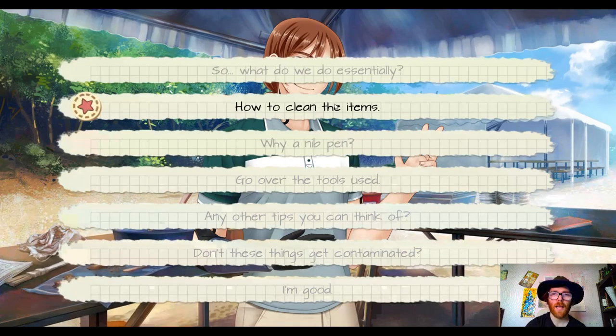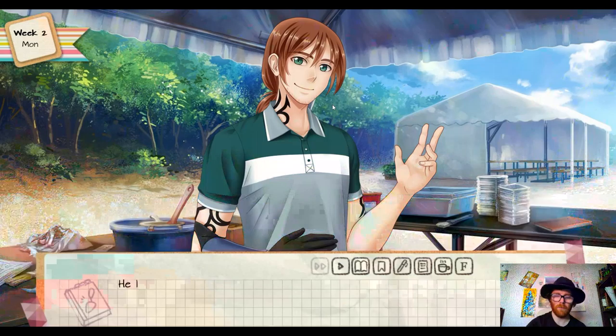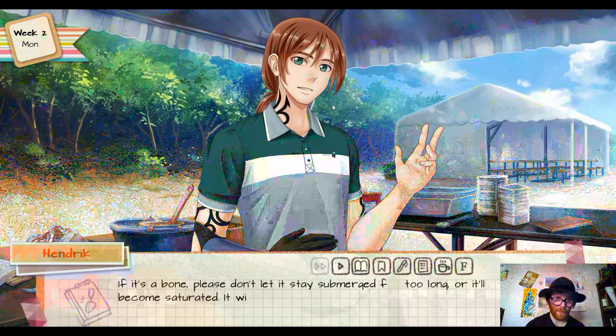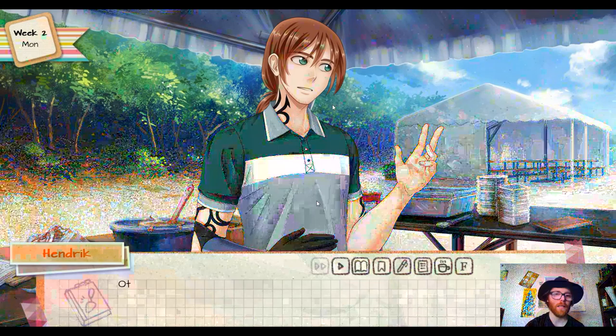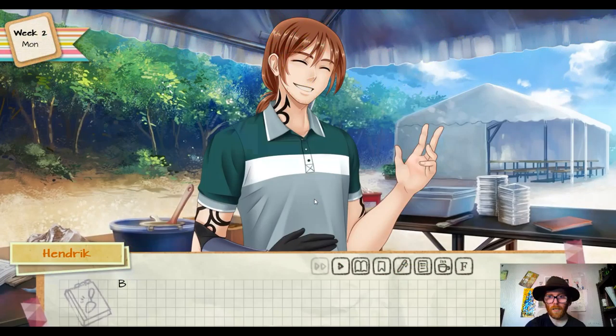How to clean items. There's so many tools used to clean. What's the general routine? He leaned over and pointed to the plastic bowl with a sieve placed over it. Depending on how dirty the item is, use this to wash the majority of the soil off. If it's a bone, please don't let it stay submerged for too long or it will become saturated. It will end up damaging the object, especially if it's already cracked or flaking. Other items you may simply need to dunk and brush into the water if you're only cleaning a small section. Be sure to dry thoroughly using a paper towel or lint-free cloth.